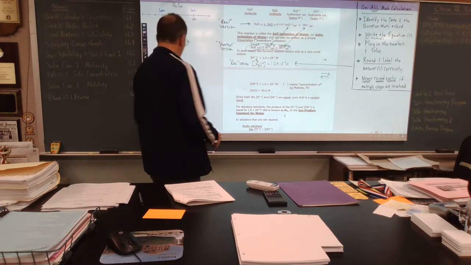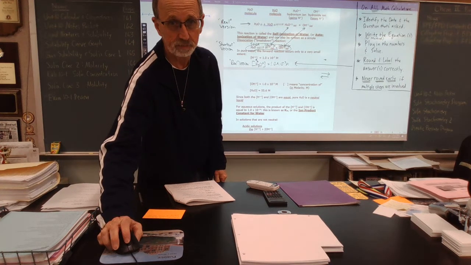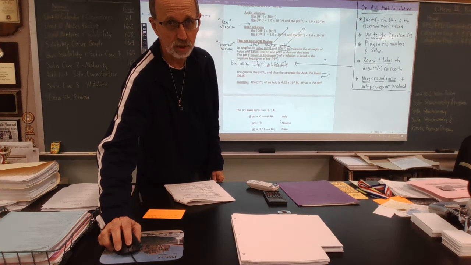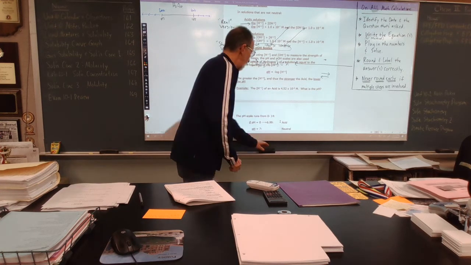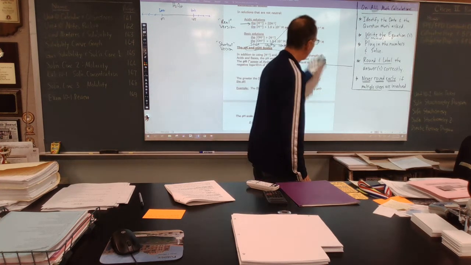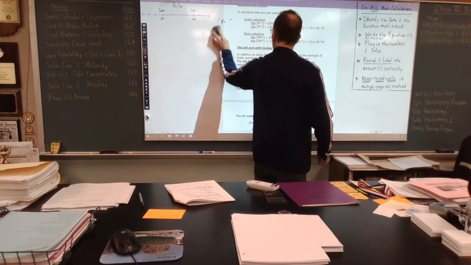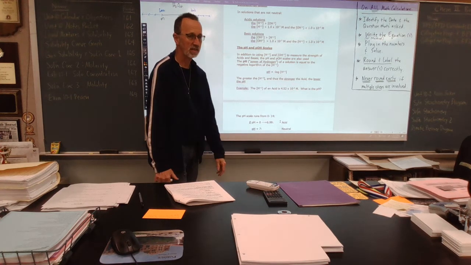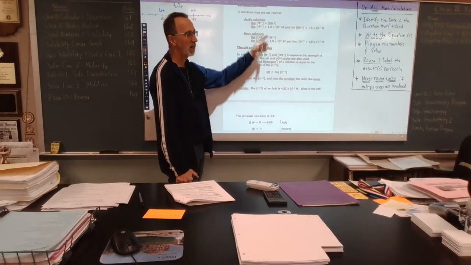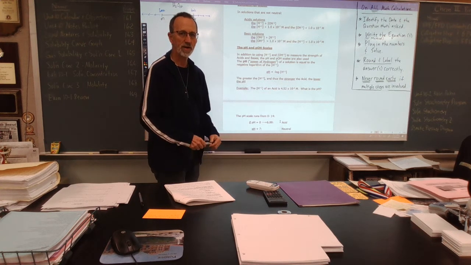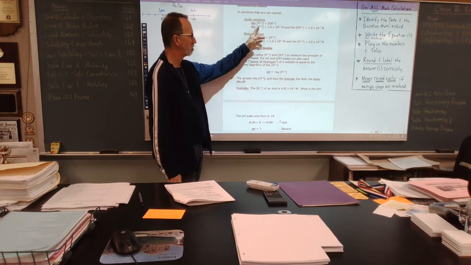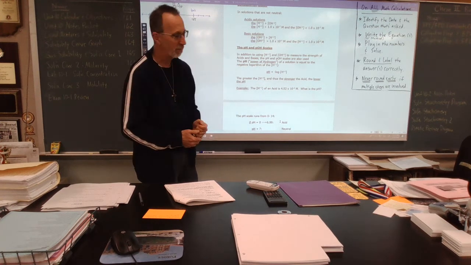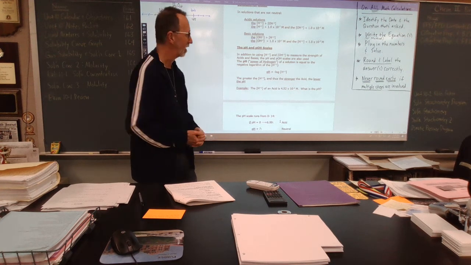All right, so let me advance this. In a neutral liquid or a neutral solution, the hydrogen ion and hydroxide ion concentrations are equal. All right, they are equal. In an acidic solution, that is not the case. In an acidic solution, the hydrogen ion concentration is greater than the hydroxide ion concentration, meaning the hydrogen ion concentration is greater than 1.0 times 10 to the minus 7 molar, and the hydroxide is less than that.